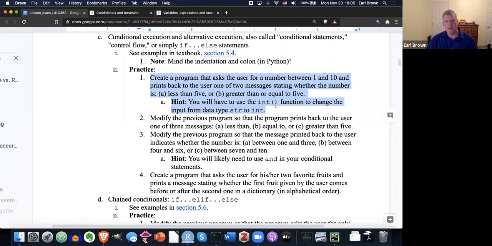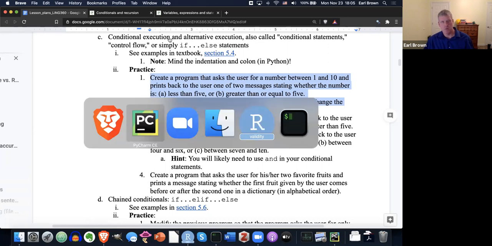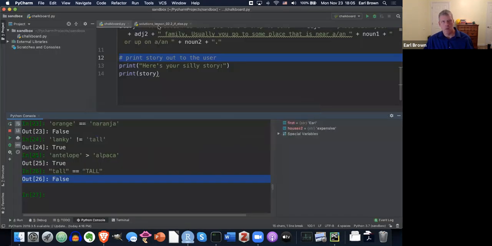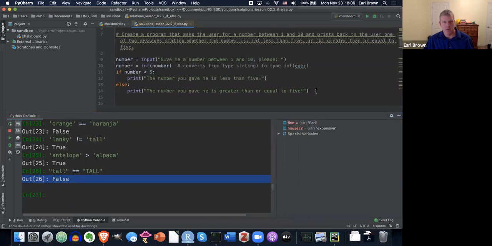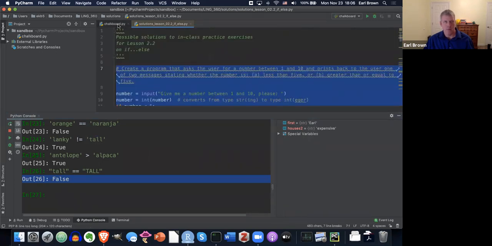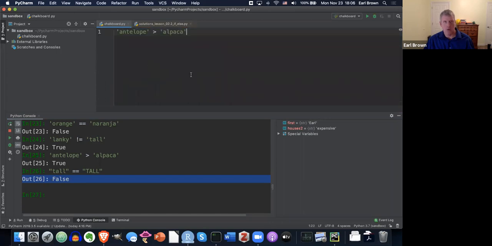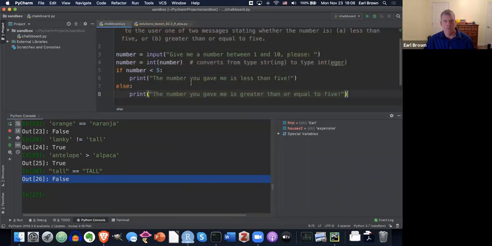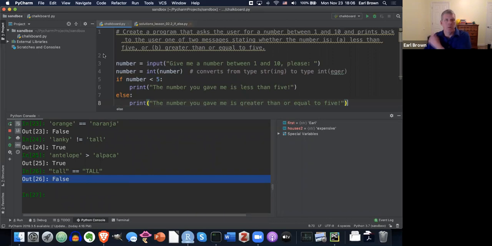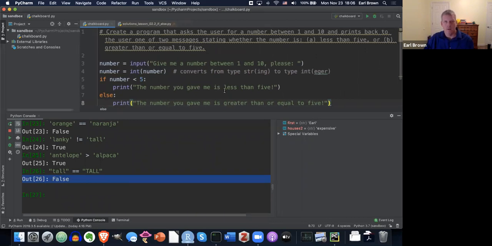All right, welcome back. Let's take a look at one way to approach this. I'm going to jump over to PyCharm and open up my little solutions file that I've created to do this type of thing. Let me grab that and bring it over to here, copy that over into here. Okay, so here is one approach you can take to this problem.